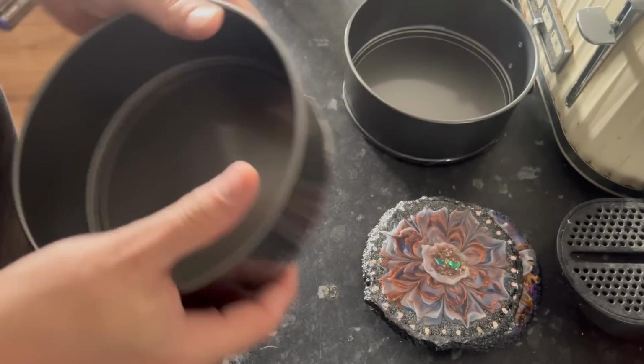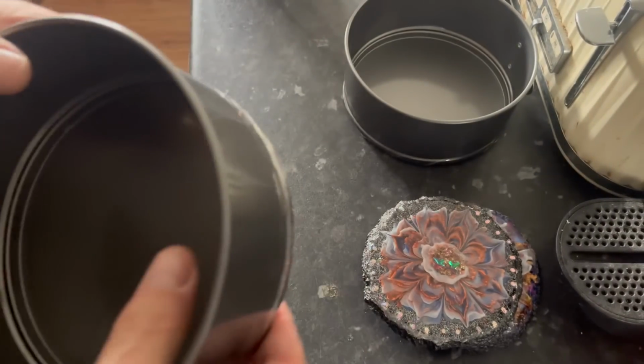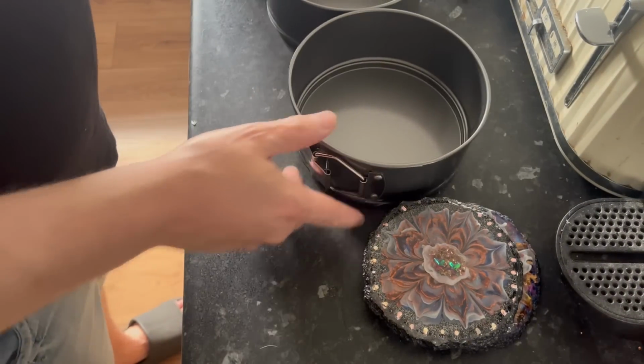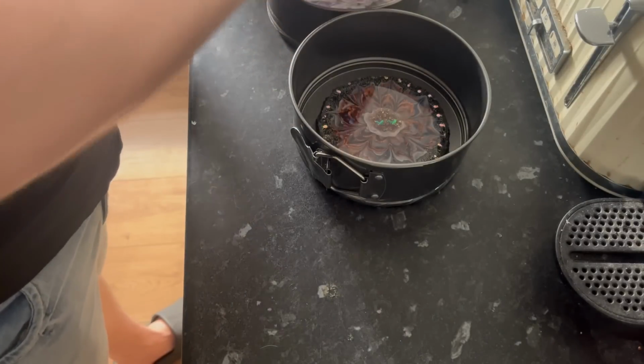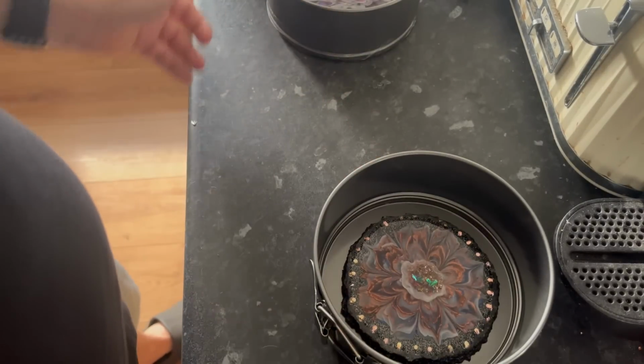But again, do you know what? When you bake with these and put them in the oven, it's liquid. So I'm thinking we should be okay. So I'm going to put these in. As you can see, they fit quite nicely in there.